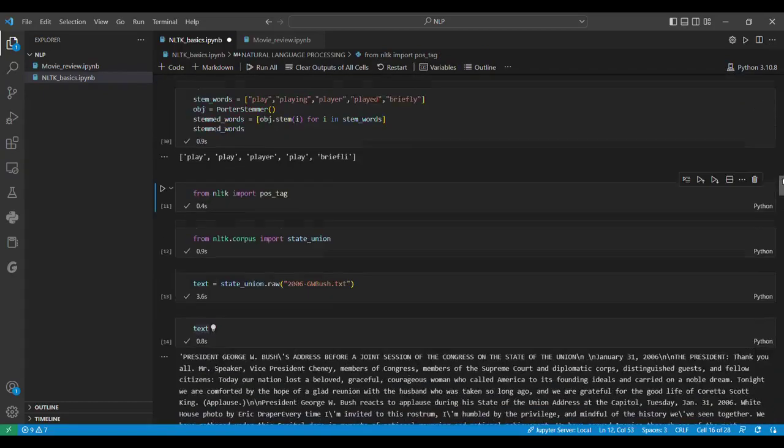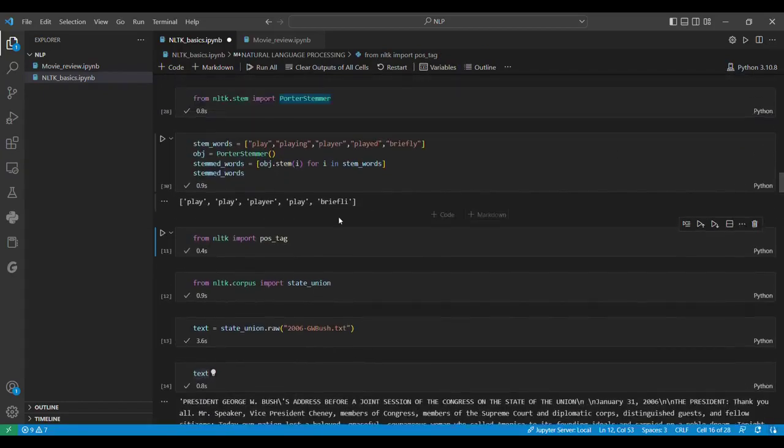So from NLTK, now we talk about pos tag, part of speech tag basically. So to handle this kind of anomaly, we will discuss further how to do this. So we use some modules: from NLTK import pos tag, and from nltk.corpus import state union. So what is this state union?